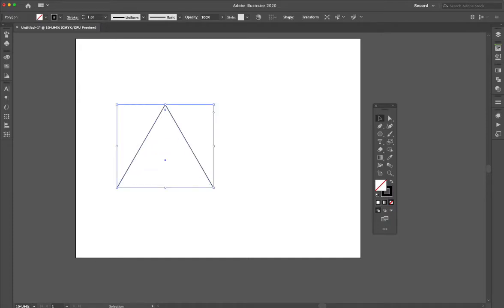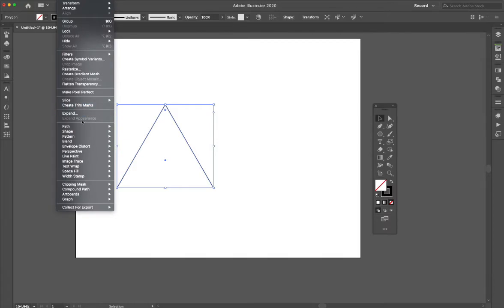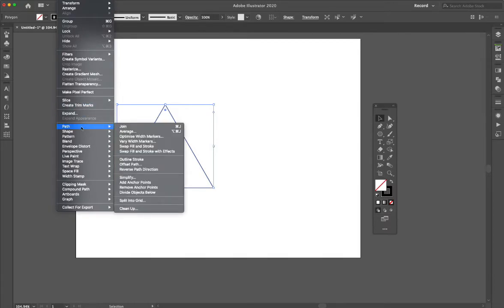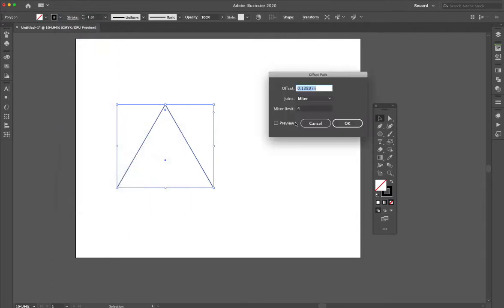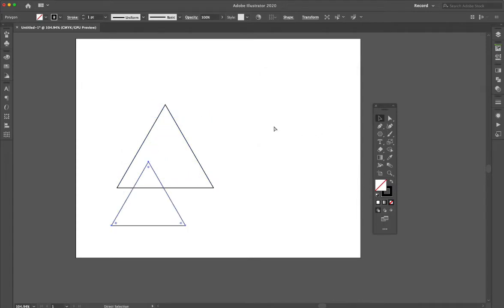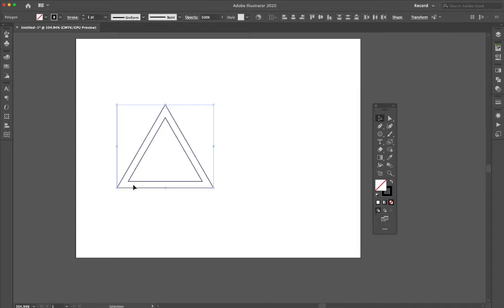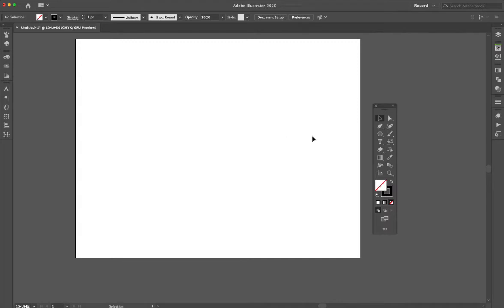So to get around that a little bit, let's just undo this. If we select that and we go to Object and we go to Path and we go to Offset Path. I'm going to offset it, I don't know, let's do 0.25. Let's preview that. Okay, I like that. So that's going to make it bigger. So let's go minus. You can see that brought it in, but it brought it in evenly, and I'm going to do OK. The only problem with that is I have to then do that over and over again, right? But if you want that kind of inset look like that, that's the only way that you're going to get that. Okay. So with Transform Again, there's lots of other stuff that we can do with that.